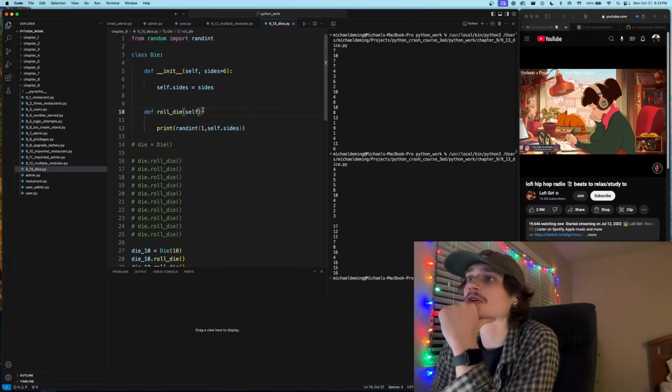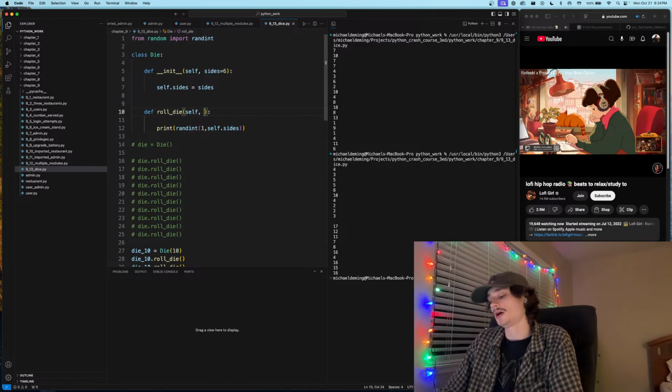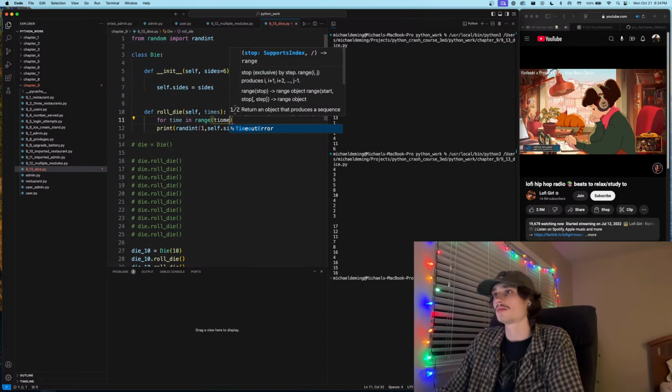Now you could just put a parameter in here and say times, right? And you could say for _ in range(times plus 1).